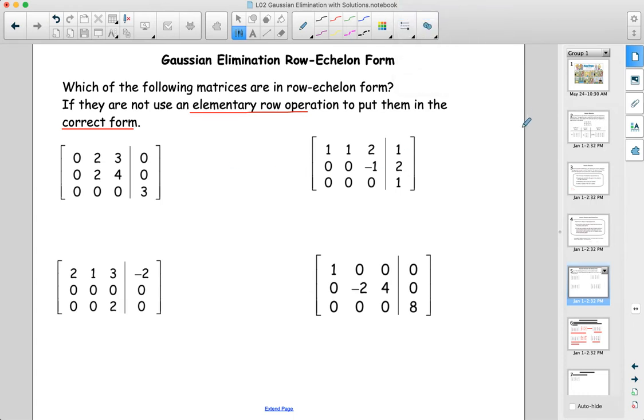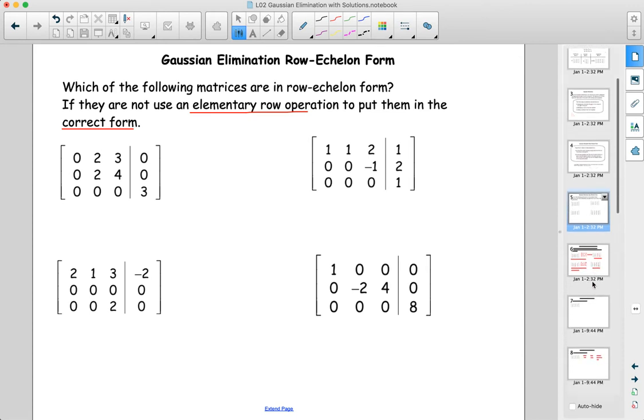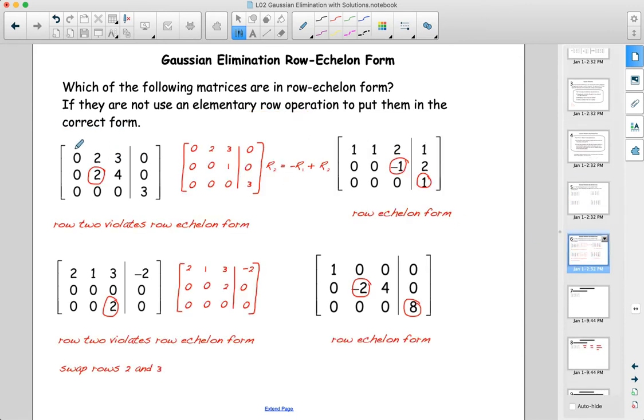All right, resuming to take this up. Hopefully you took time to think this through. So we'll take a look. There isn't a row entirely of zeros, so I'm just going to go through and take a look at this one. So there was the first non-zero element in this row. It was right here. And then I go down to find the first non-zero element in the row below it, which happens to be right here. And notice this does not occur to the right of this one. It needs to be shifted over there. So this would not be in row echelon form because that too violates it.